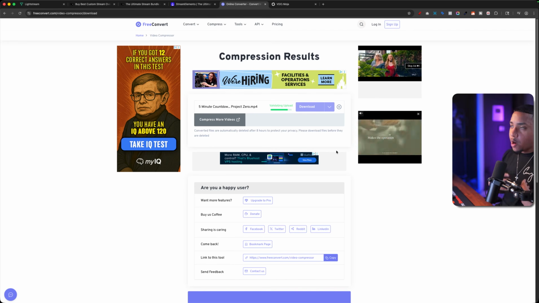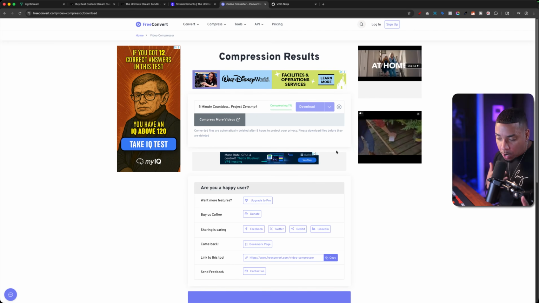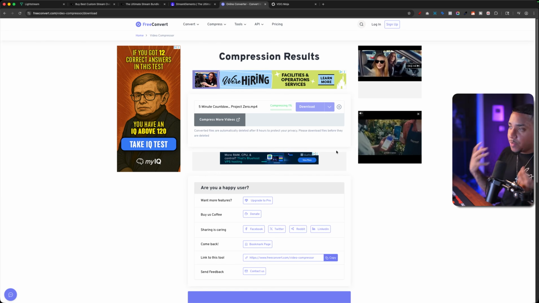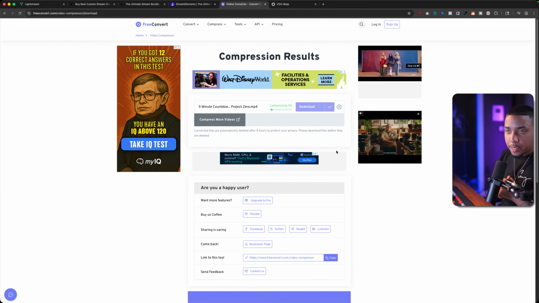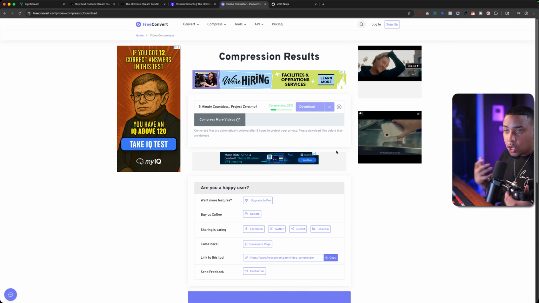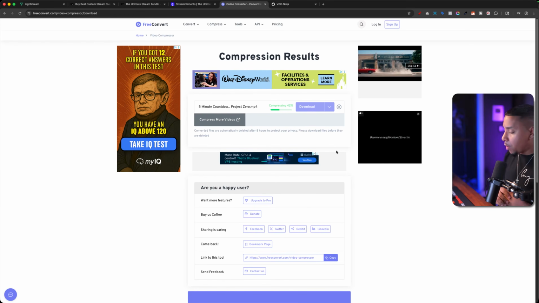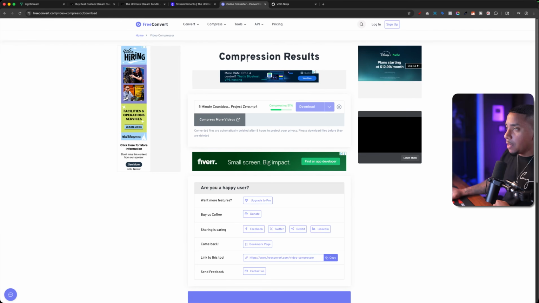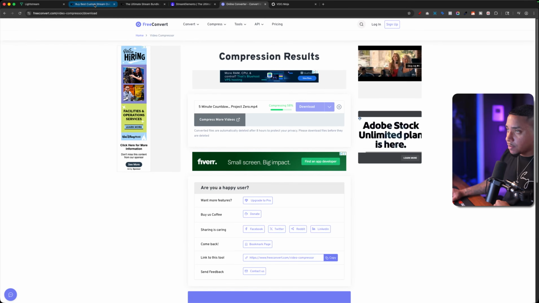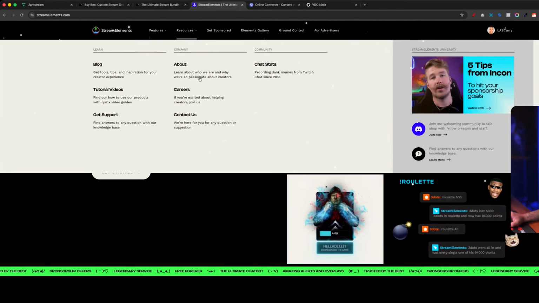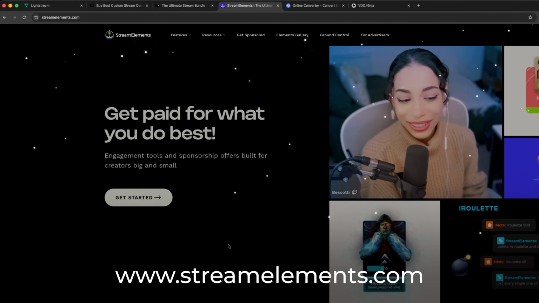And again, remember, our viewers are watching us directly on mobile most of the time, and this screen is going to be up for a short period of time, but it is a great screen to have. And since you got it from Designz, you want to go ahead and utilize it. So while this is compressing, we can then begin the process of moving on to our next step. While this is compressing, we're going to come to our next site, which is going to be StreamElements.com.